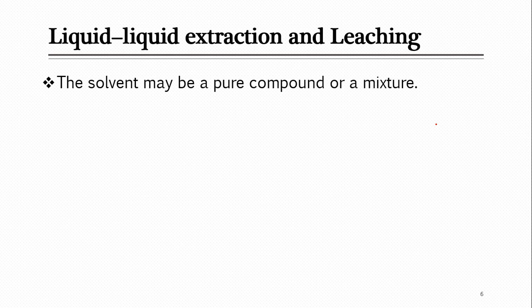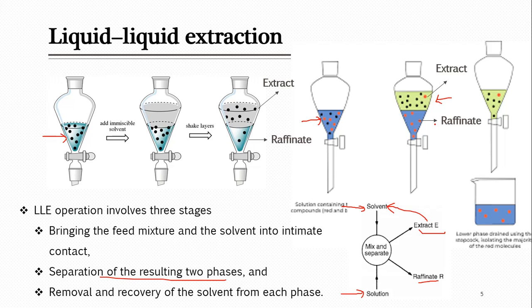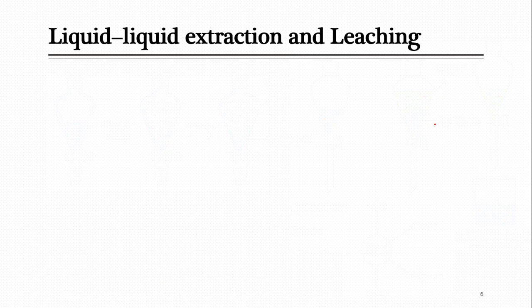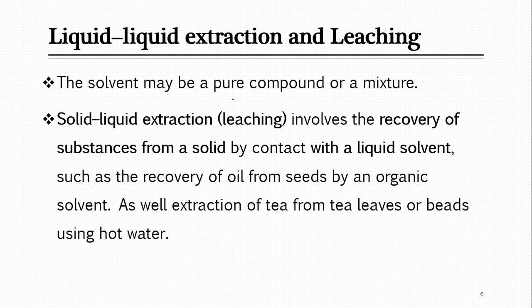The solvent which we have discussed here, as you can see in the last example, was one color liquid, which shows that it is a pure component. But the liquid used as solvent for extraction can be a pure component or sometimes a mixture. It depends on the requirement of the system, whether it should be pure or sometimes a mixture. There is another terminology used in parallel, which we have to discuss by the way at the end of this semester, I think in the last week.